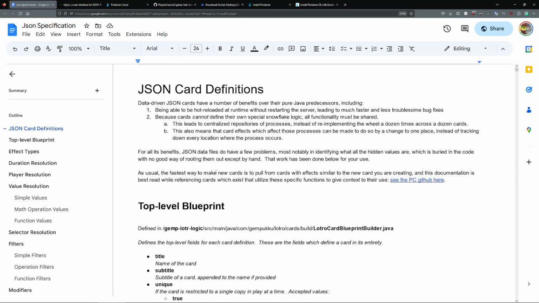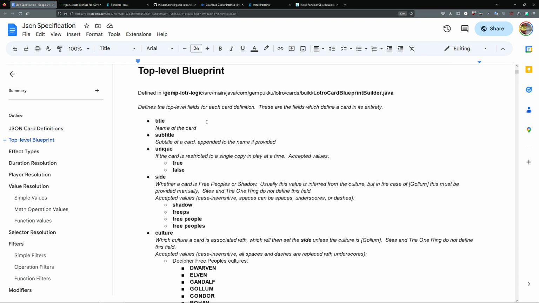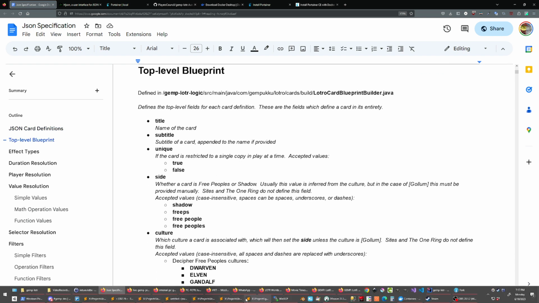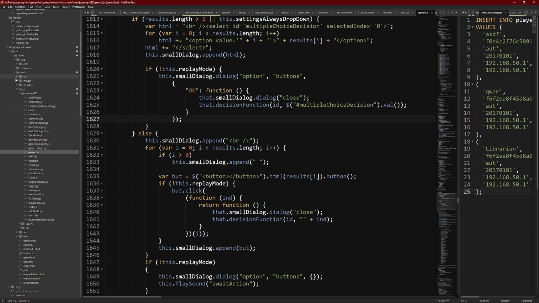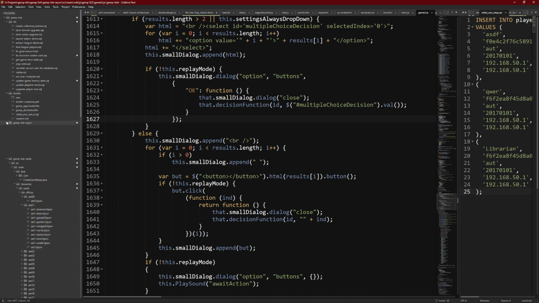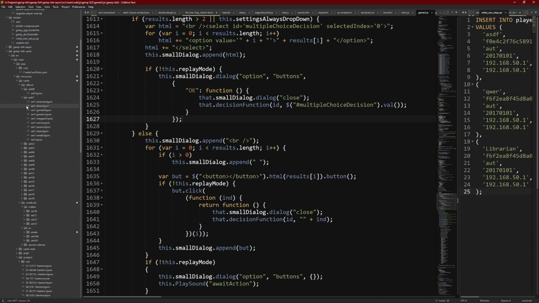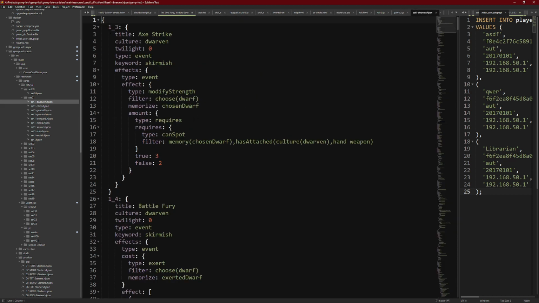But in this document, this will kind of tell you what exactly is needed to define a card. So let's walk through an example here. Let's pull up Axe Strike. That's as good as any.